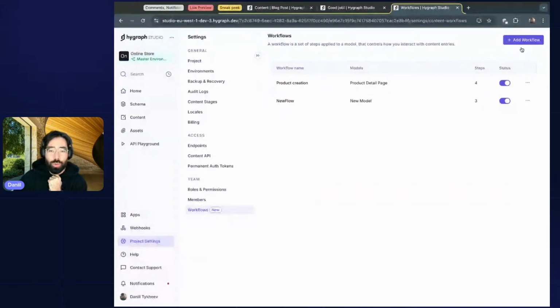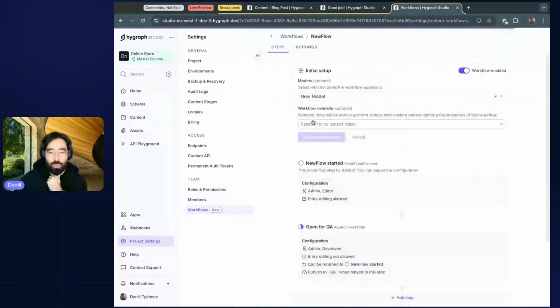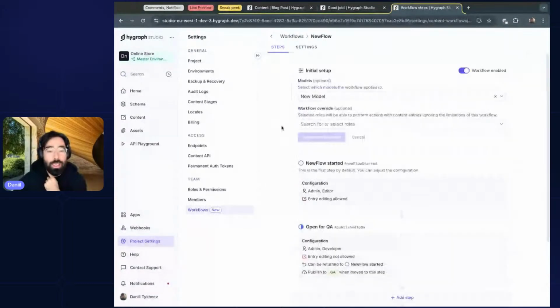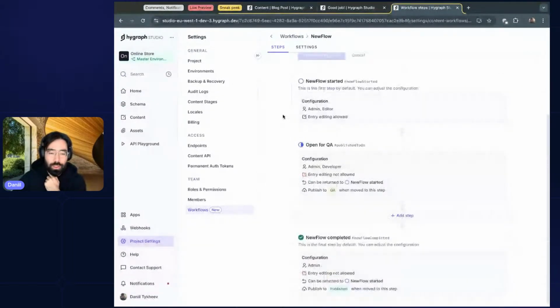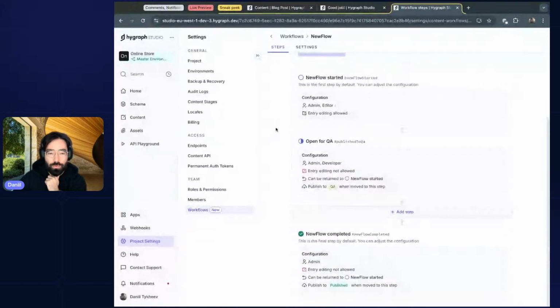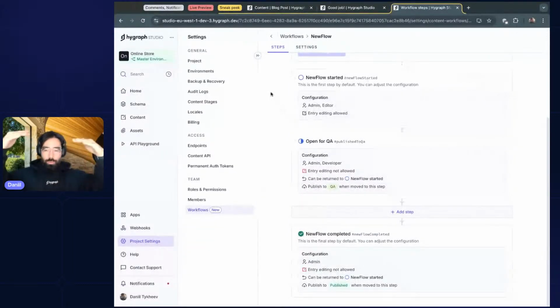You can add a new workflow right here, but we're going to have a look at the one that is set up already, which we're calling a new flow right here. Very test-ish name for a workflow, but it shows you exactly what the idea here is, right? We start the flow, we name it, but then we configure the steps in this view right here, where the first step is at the top, and then we go to the bottom to the intended end of this workflow.